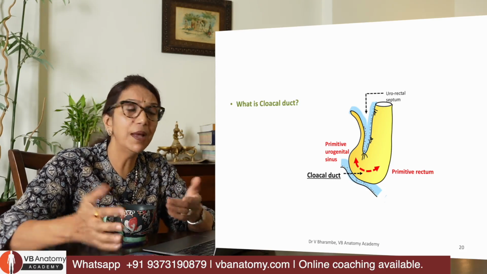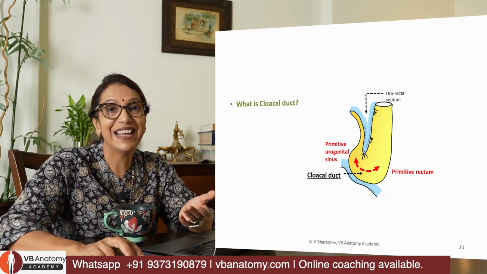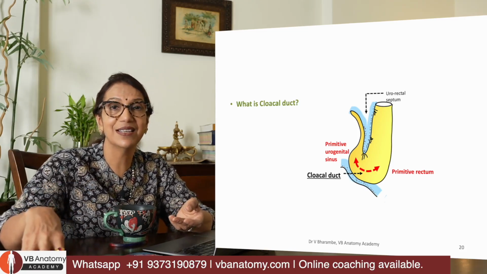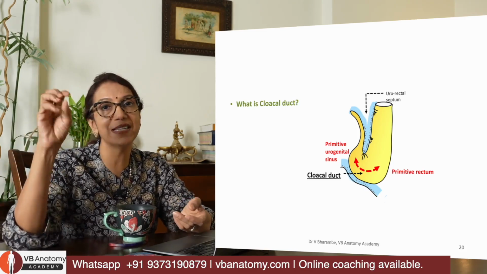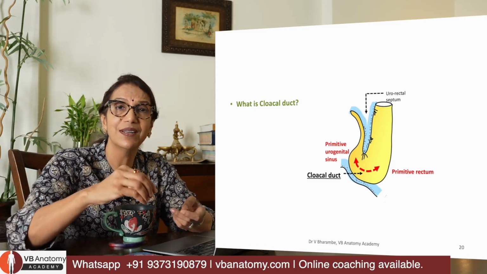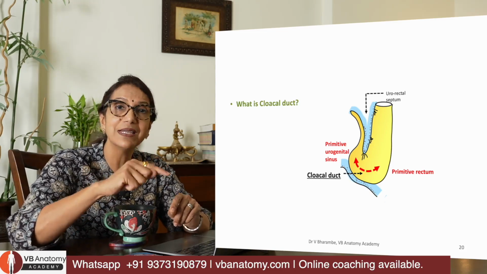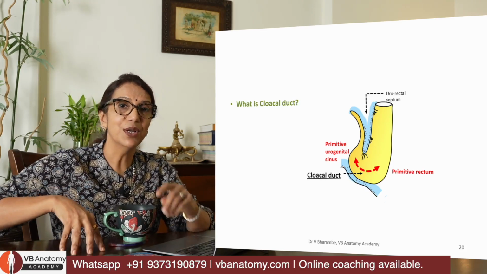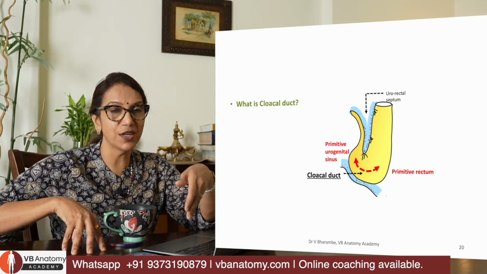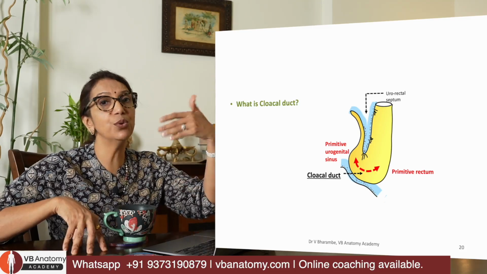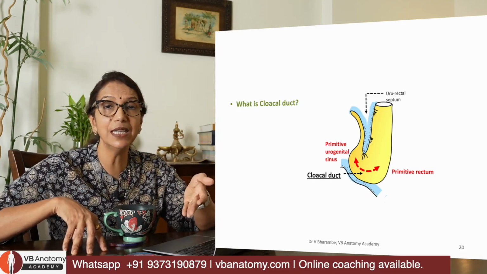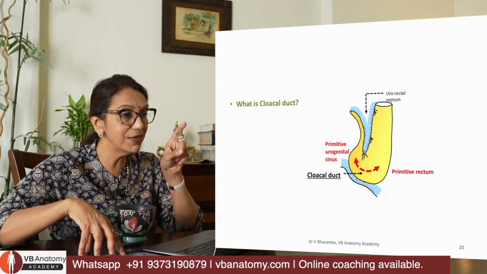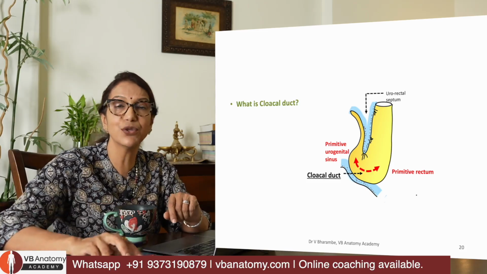How does it matter, ma'am? Why do you want to teach us all this? I want to teach you all this because sometimes in us, urorectal septum never fuses down. It stops short, and then this cloacal duct remains as that fistulous connection which communicates the rectum with the ventrally situated structure, may it be urethra, may it be urinary bladder, may it be vagina. All these fistulous connections occur because of persistence of this cloacal duct. That's why we should know it.